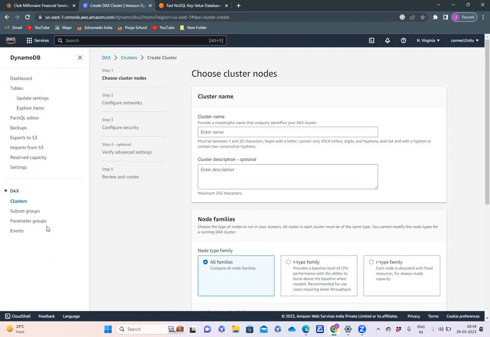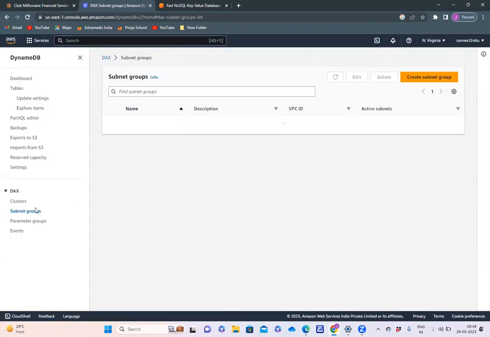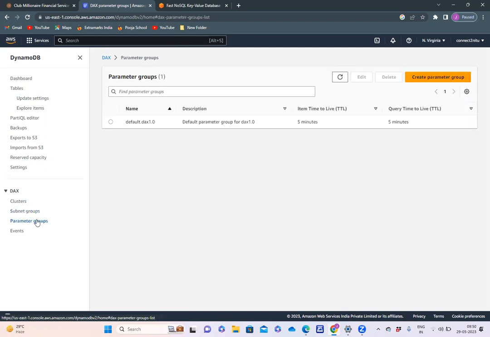That's all. We've already mentioned subnet groups. A subnet group is how you say: I want to create these DAX clusters inside a VPC, and in that VPC, I want to keep them inside this subnet or these subnets. That's the reason you would create a subnet group. We discussed subnet groups and parameter groups when we discussed relational databases. Same concept, there's no change. You will notice that in all the managed databases, you need to create a subnet group or parameter group.